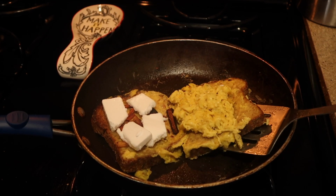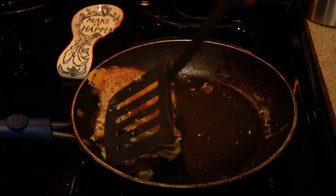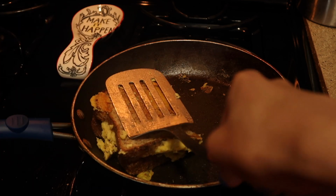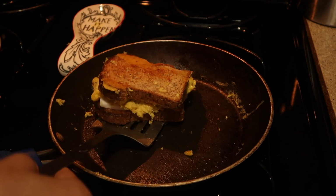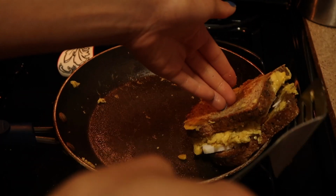So this is me flipping the eggs over the cheese, and you can see how it's not connected. I think that the bread should have been really connected, how it is on one side. And this is me struggling to flip. Everything about this was just one big struggle.